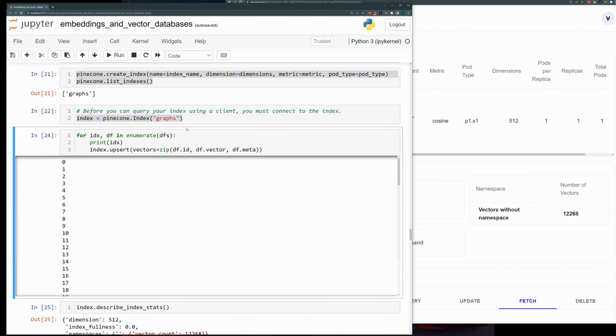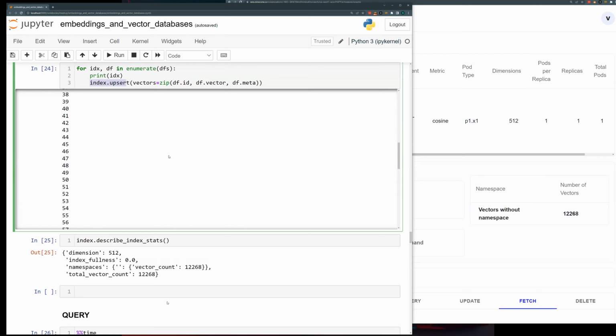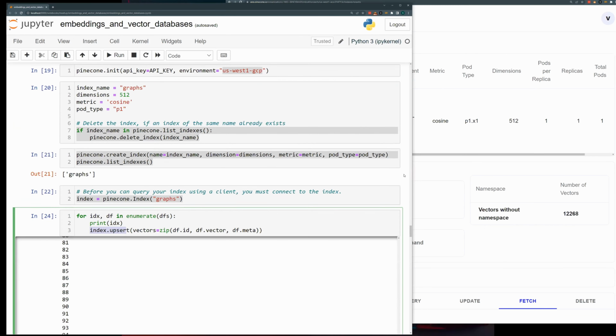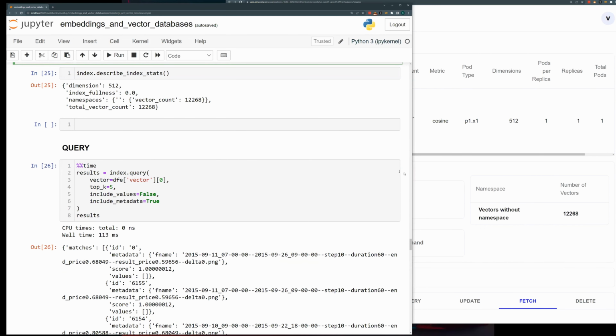And then right now, for each and every one of those data frames, I am pushing them to the database with this index upsert. There were 100 of them, and I think it took somewhere in the 30 second range.